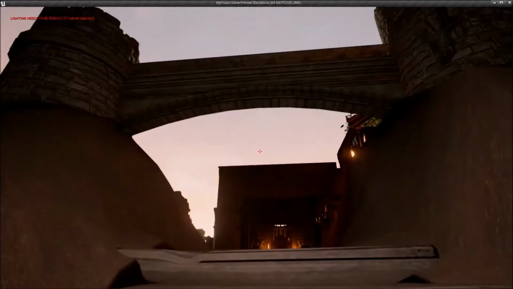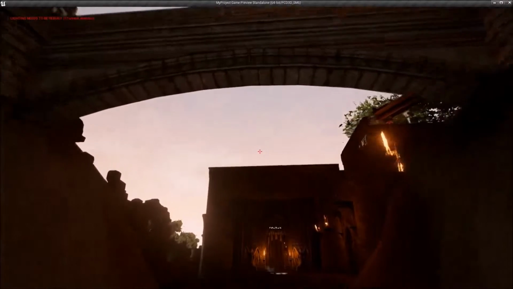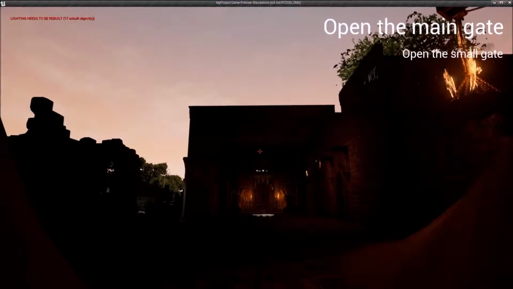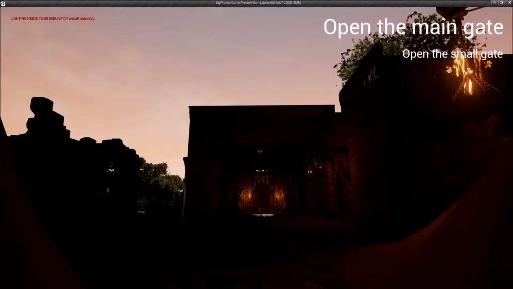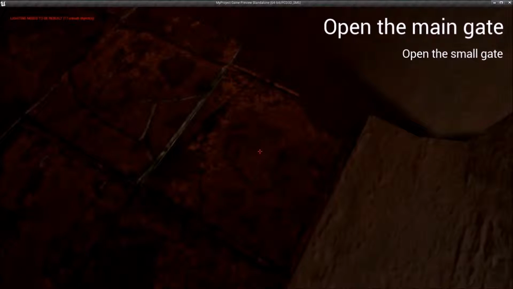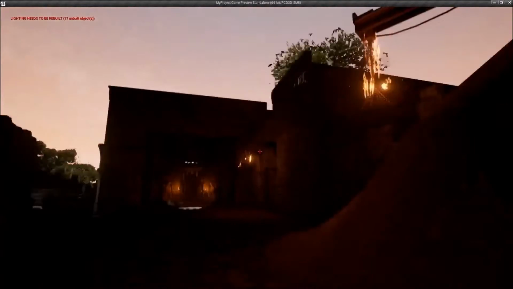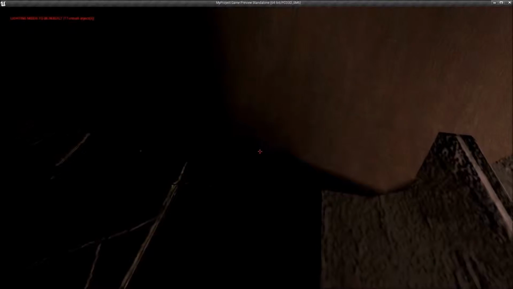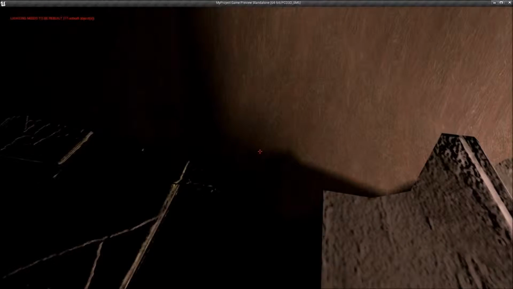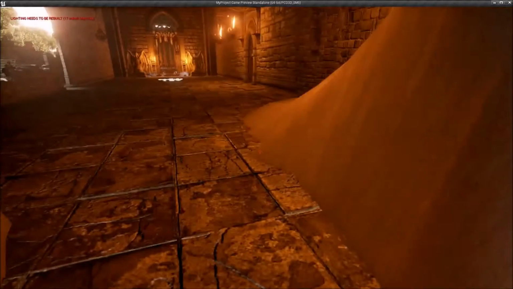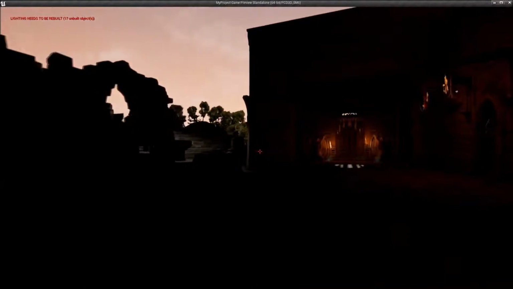So the next thing I'm going to show is the UI, and I created the UI by making a widget blueprint. I then created a trigger box, which I'm colliding with right now. And upon collision, the game creates a UI widget that I want. I've got multiple UI widgets, so this is UI widget one. And it adds it to the viewport, and after a short delay it gets removed.